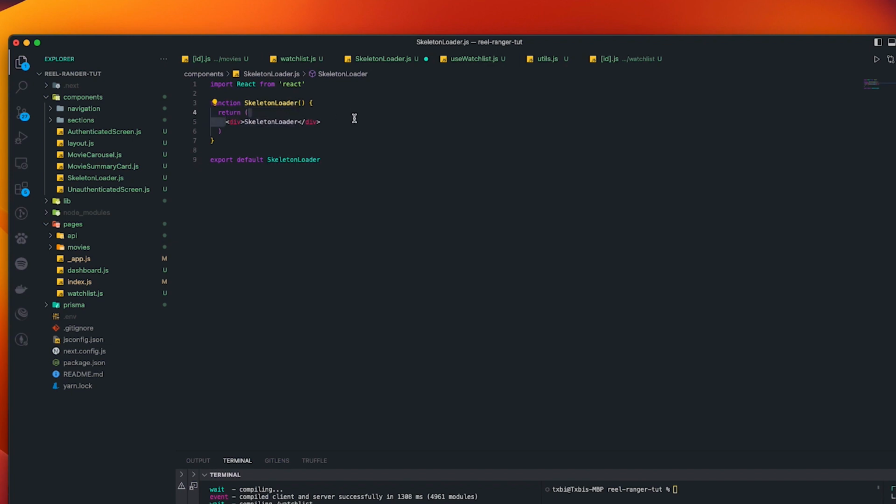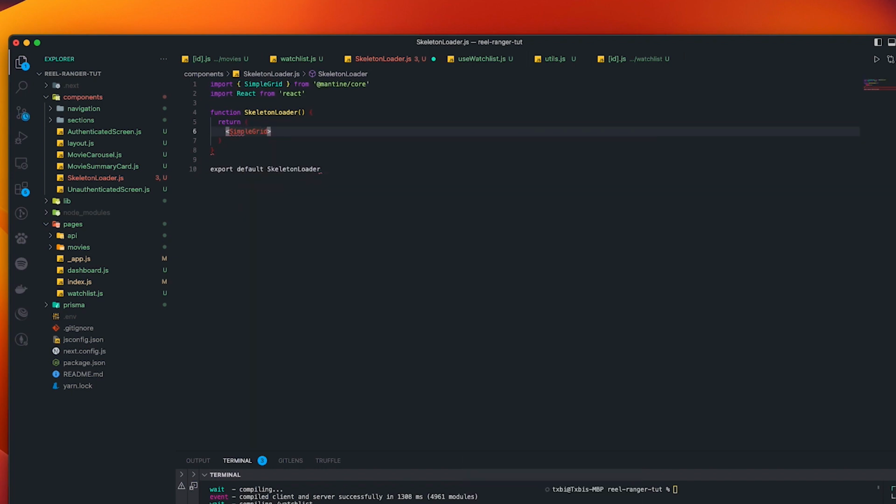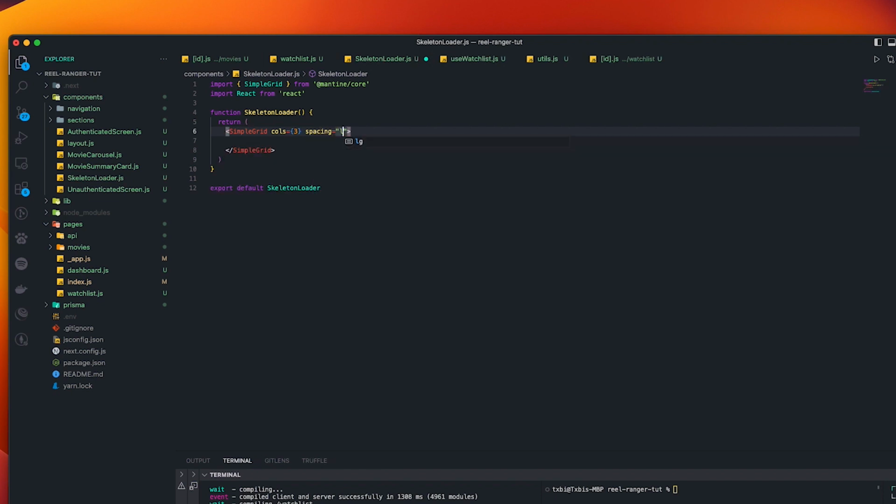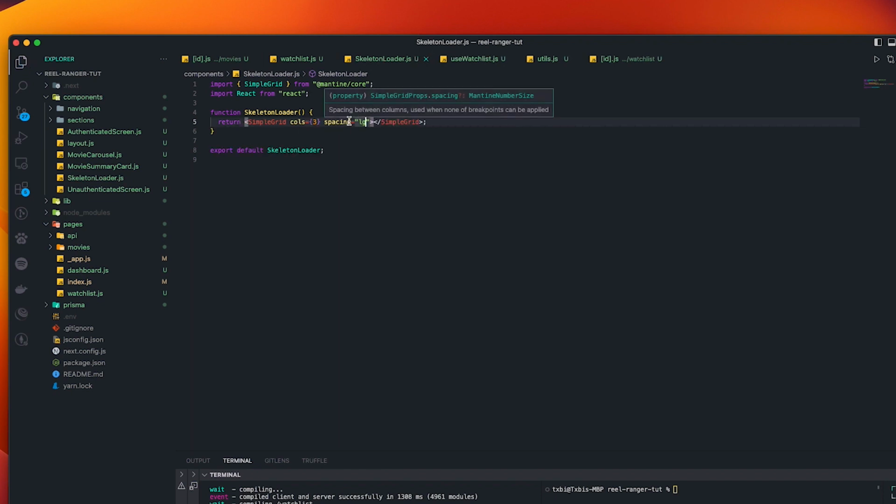It's going to return a simple grid. It has opening and closing tags. And then you're going to have 3 columns and lots of spacing. So we're going to pass in our LG to it.